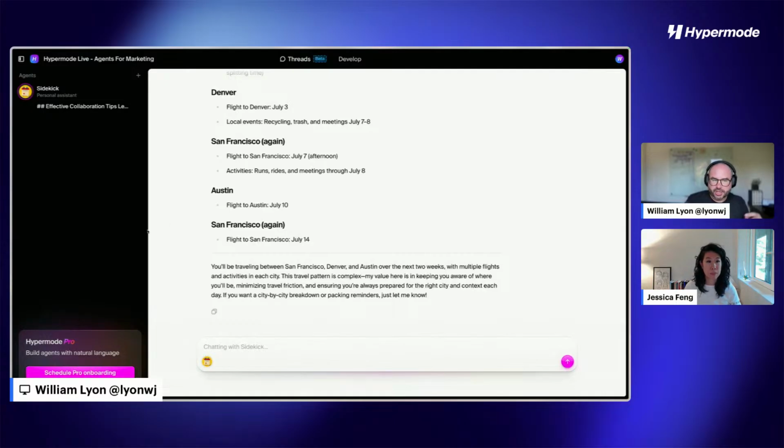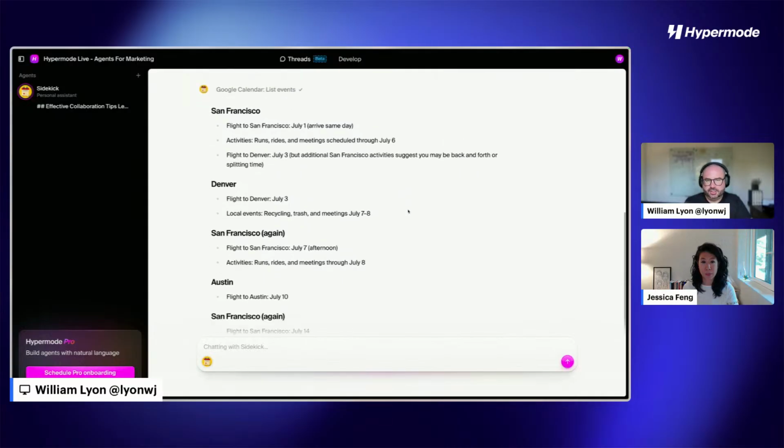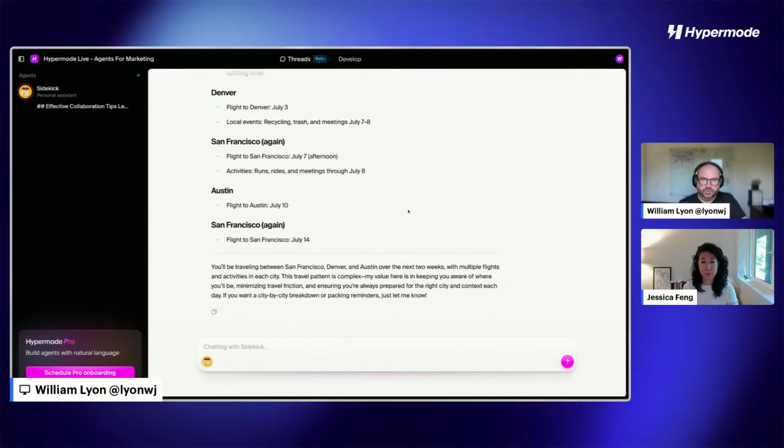In order to create your own agent or create a new agent, you'll need to upgrade to Hypermode Pro tier, which while we're in beta, is available for free just by scheduling a pro onboarding call. These are super short, like 15-minute calls, just to understand what folks are wanting to build, set expectations, understand what folks are wanting to accomplish, and explain things while we're in beta tier.